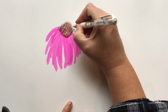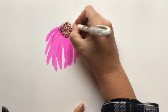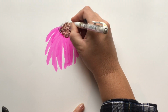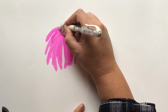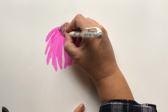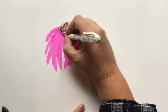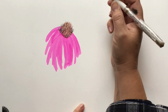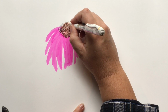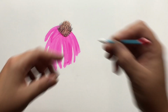So easy. Grab a little white gel pen now, and we're going to continue to do some dotting or some stippling in here, and this will give you some real bright highlights. You're not going to notice it quite as much up on the white of the Yupo paper, but you'll see it wherever there is a little bit of color. Again, creating just a little bit of light and highlight in here. Go around that edge of the base of it as well, and across the top. Looking more like a flower.